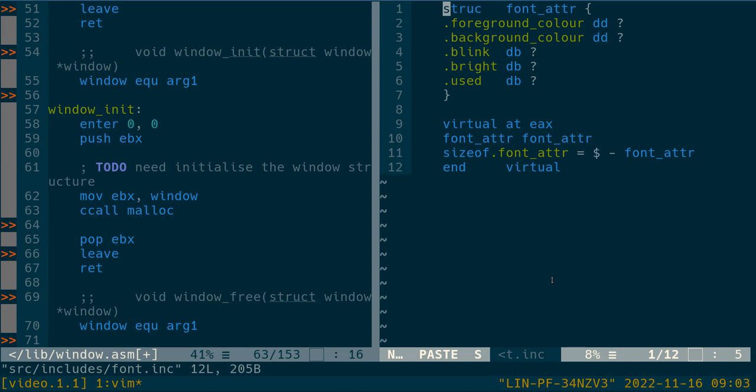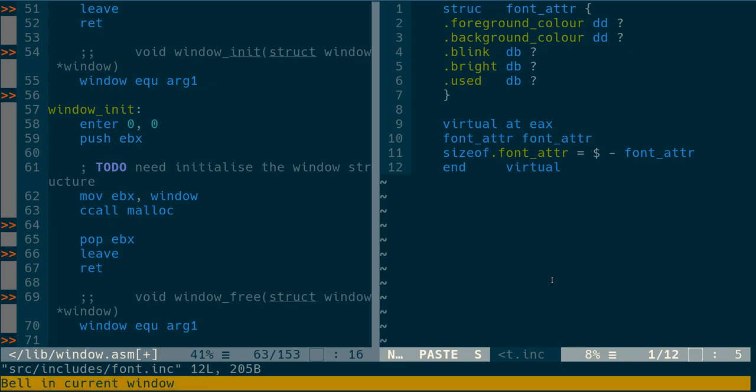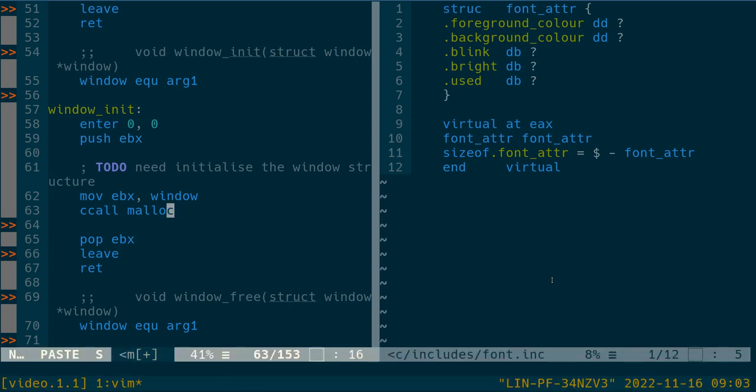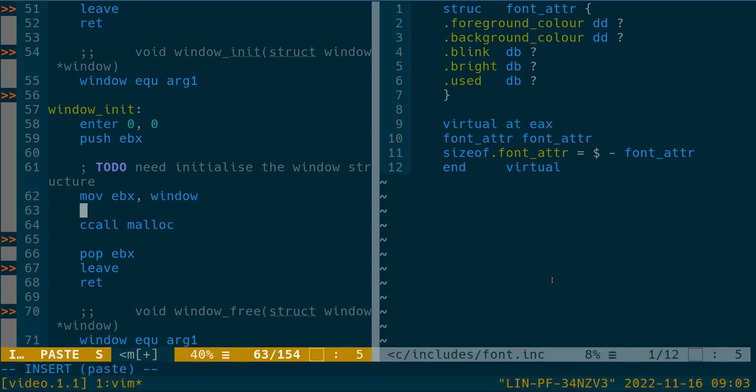So this struct font is the key one. So our pixel data is going to be a char plus, what do we call it, size of dot font after, and it's going to be that times width height, basically.